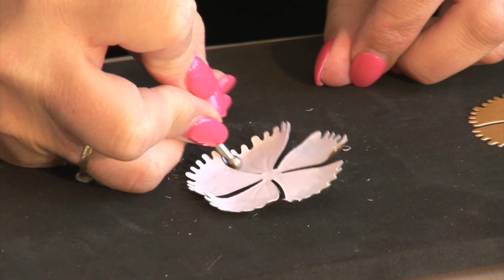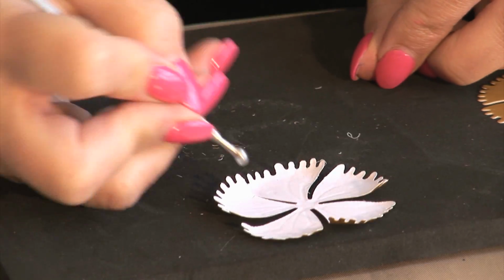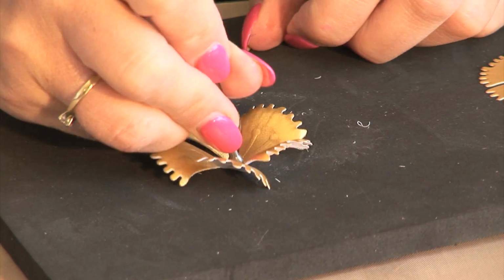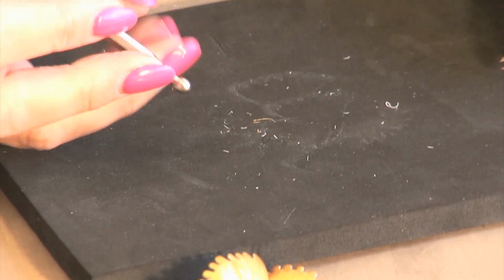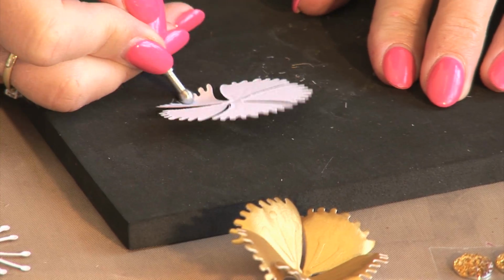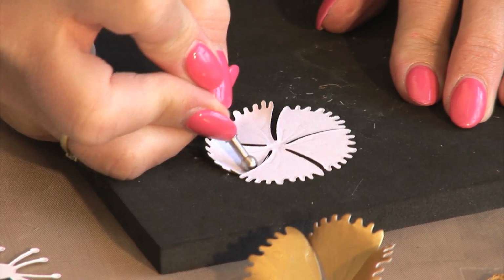And we can heavily emboss, or we can just do a little bit of embossing, which is what I'm doing here around the edge. If I turn that over now and work into the centre, that will pop those petals and move them upright for us. And the same on the next layer. I've cut 2 different sizes here.